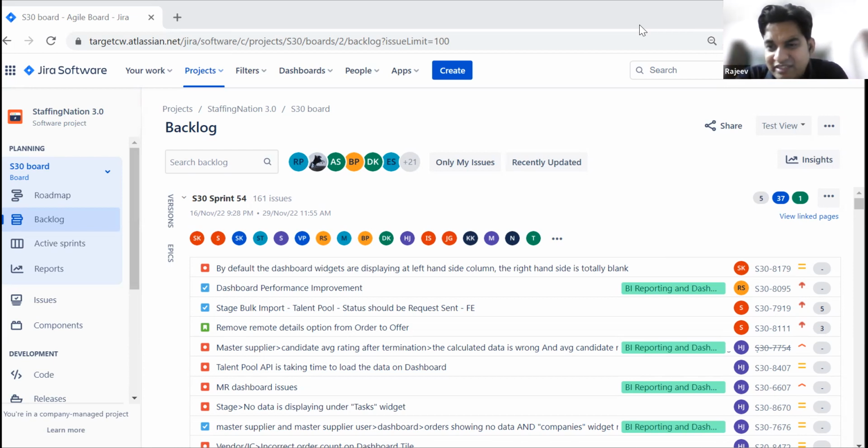So what we do in agile is bifurcate our big task into small pieces of deliverables, deliver them, and integrate them at the end. So this is how it works. You have taken the requirement, you have implemented it, and you have decided the functionality. Let's say login functionality. Login functionality is something like a simple login page on any website.